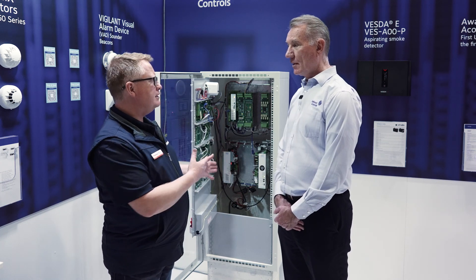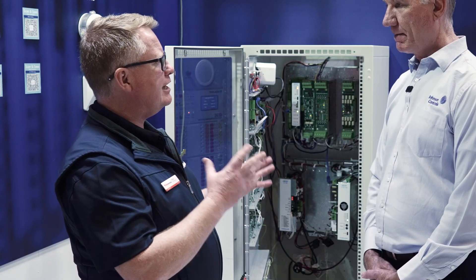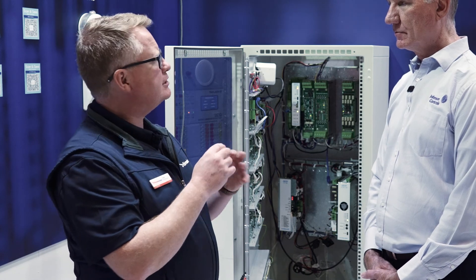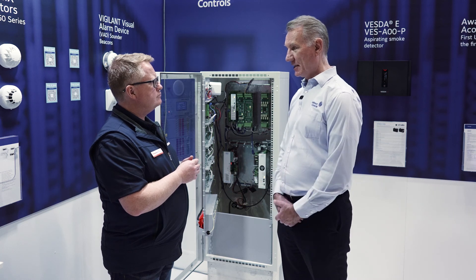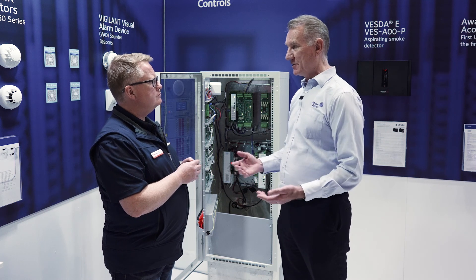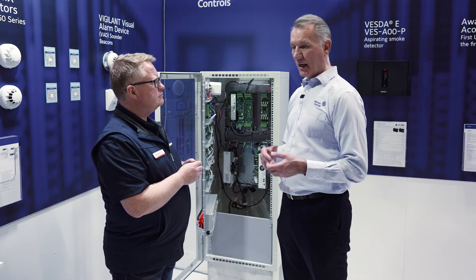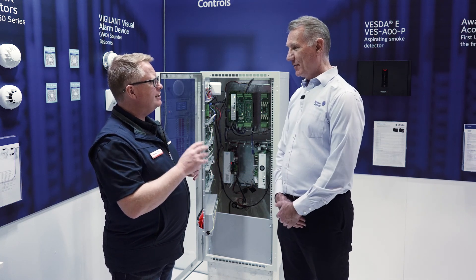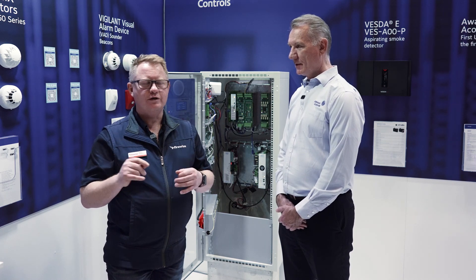Batteries used to be massive — will they still be the same for this system? They will still be significant because backup is still backup. Class D amplifiers used in these systems are more efficient, but systems are getting larger. With intelligibility requirements, higher-end speakers, larger wattages, and more density of speakers to achieve the intelligibility needed, you're going to require more. Speaker density is a very important factor when designing intelligibility into an emergency warning system.